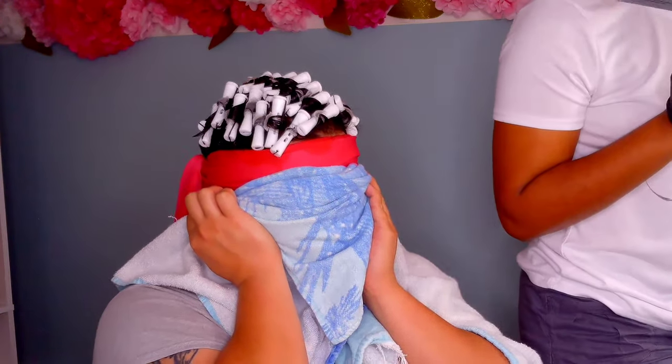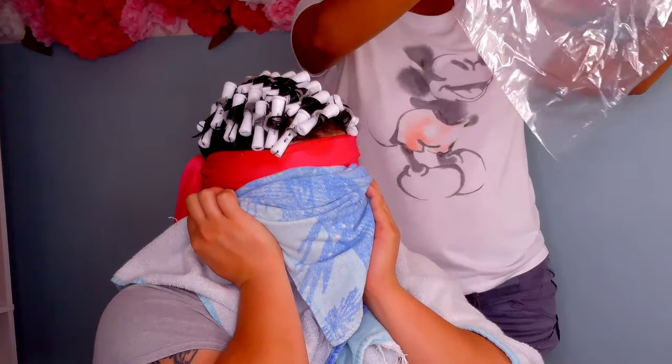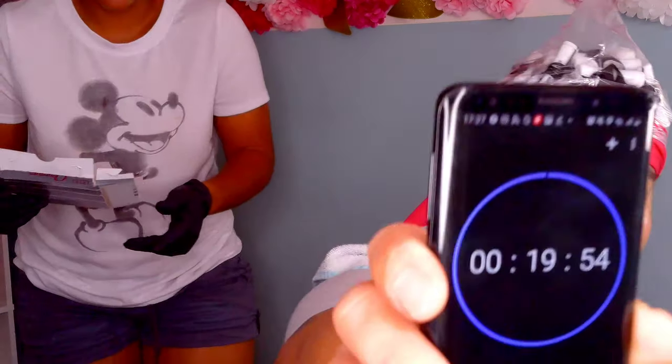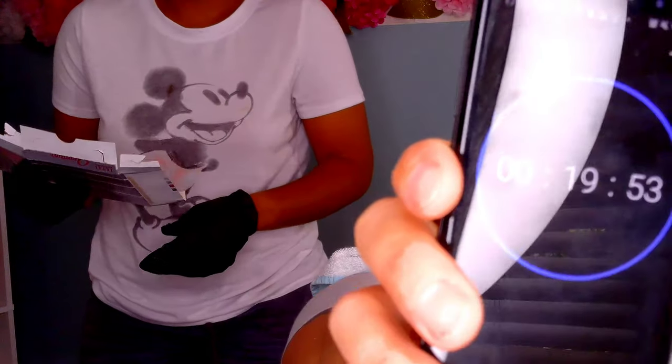Now, it stinks to high heaven, so please open up a window. Make sure you are in a ventilated area. We're going to cover it using a plastic wrap. The Quantum box that we purchased for the perm had a plastic wrap in there, and he is going to sit for 20 minutes.